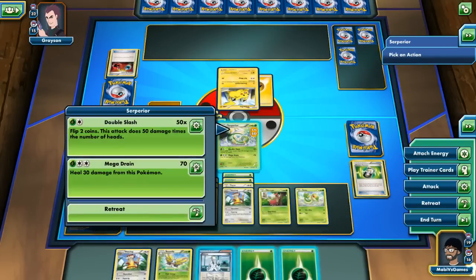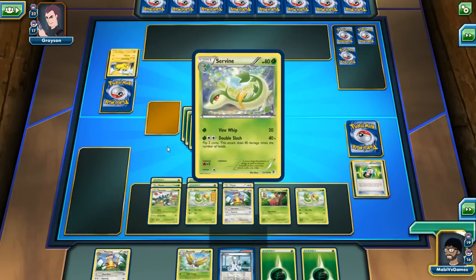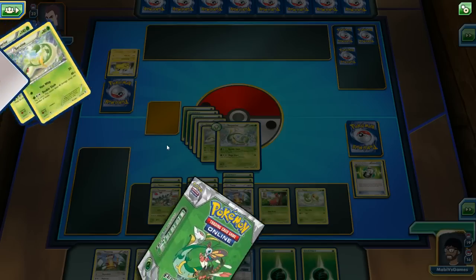G to the freaking G. Get out of here, Pikachu. No one likes you, you little rat. We did it. Cool. Challenge score. Oh, almost all the way up.